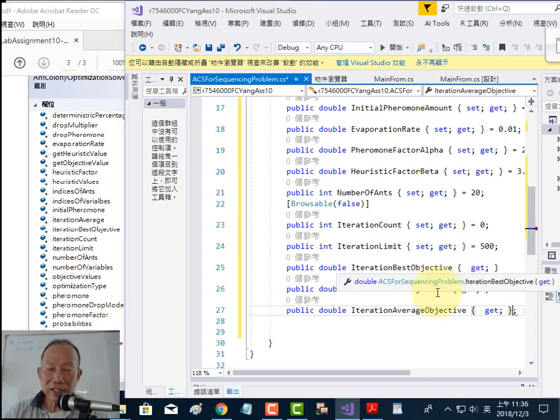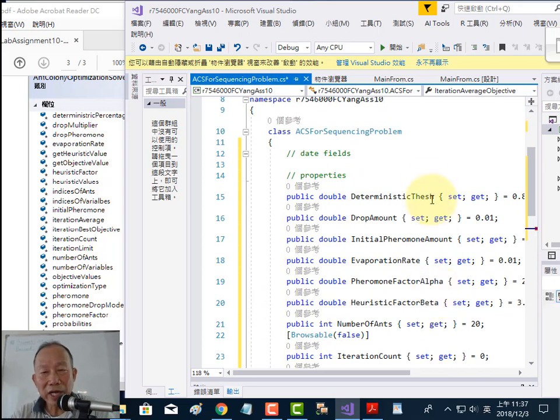Okay, the design idea is that we will ask the user to give us two function pointers or two function delegates. One is to compute the auxiliary value: if I give it a solution, it will return the auxiliary value back to us. And then during the solution construction, we need to know the heuristic value, right? So we will ask the user to give us a function: once I give it indices i and j, it will return a value back to us. That is the requirement we would like to have.